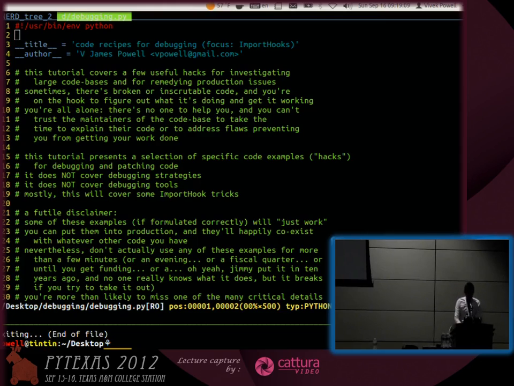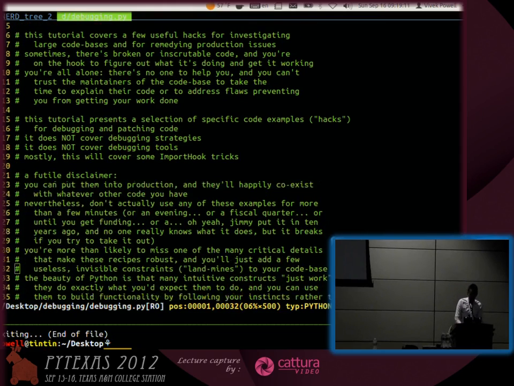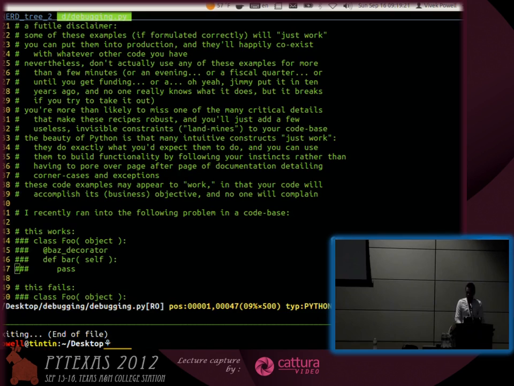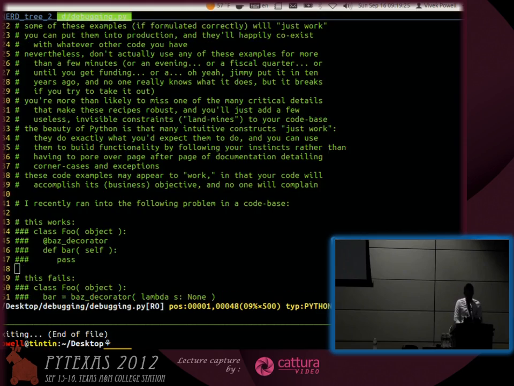There we go. Okay, so the entry-level examples are very, very simple. And these are things which, if you are an entry-level or maybe even intermediate Python programmer, somebody who's thrown together a couple of scripts, written a little bit of glue code, things that you can do just to get a better sense of how your code works.